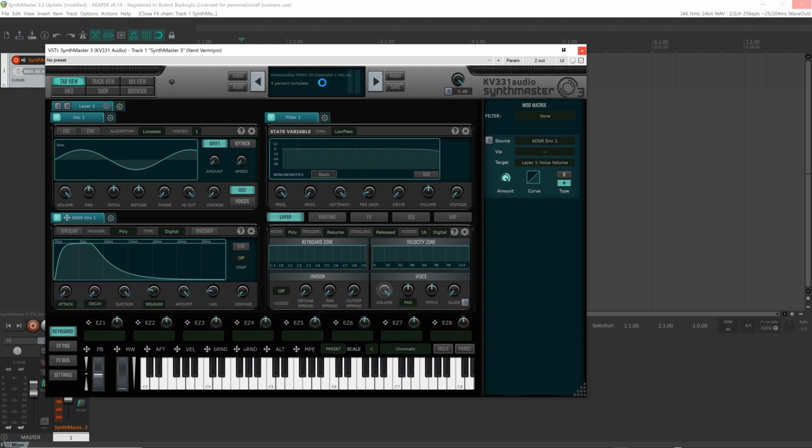So it's unpacking the zip files now. This is going to take a while. Just don't close the window at this point. Just wait.